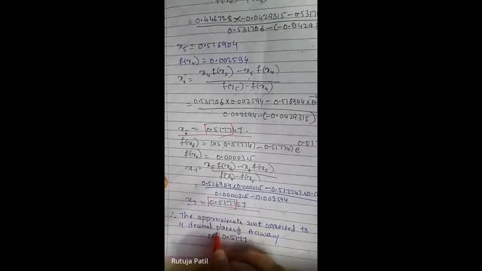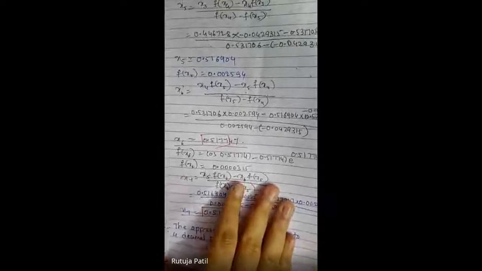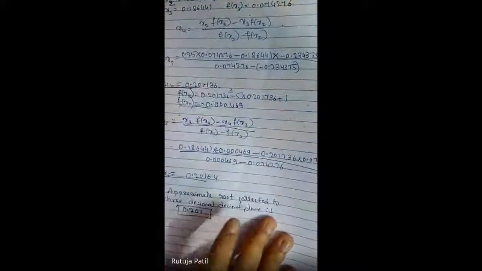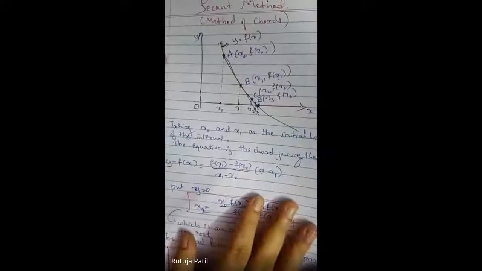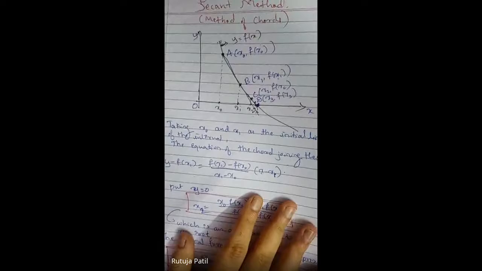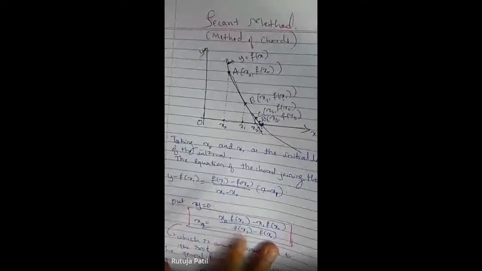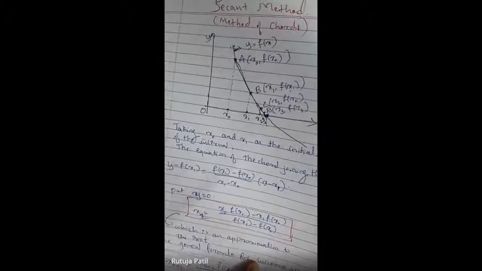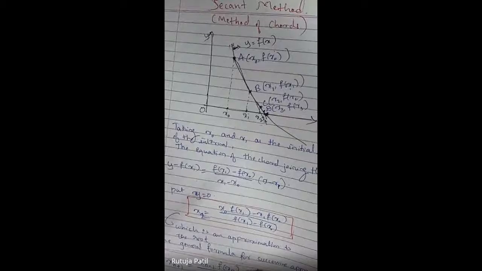All right, so this is the approximate root value for the given equation, that is cos x minus x e to the power x. This is another previous problem we have solved in this video. And yes, this is how we find the approximate root value for any given equation using the secant method. Okay, then I'll be solving some more problems in my next YouTube videos.